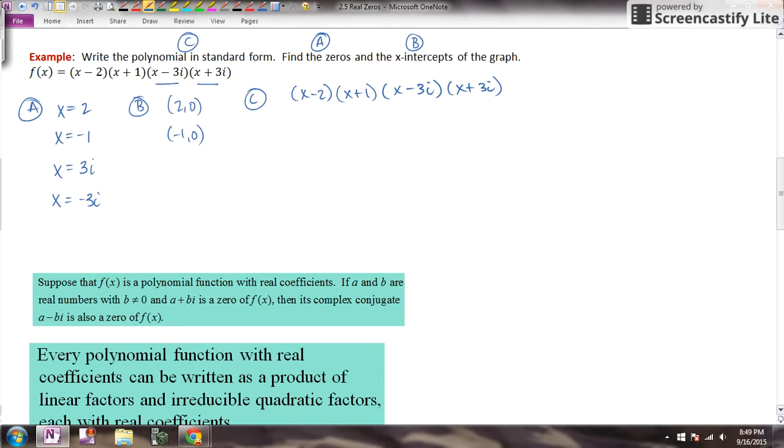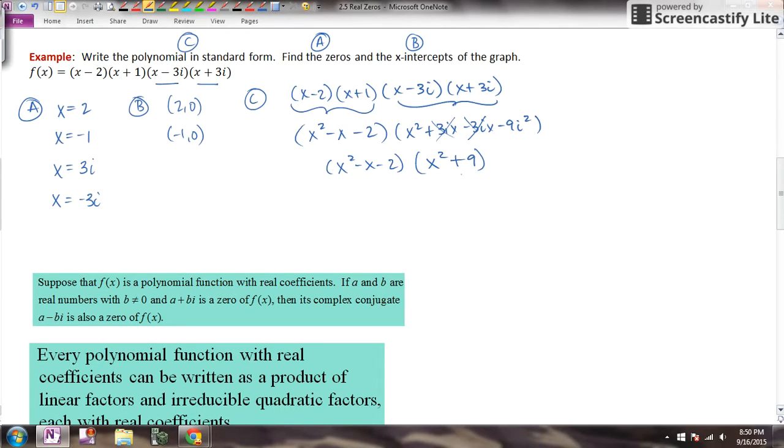You know your ways. I would first FOIL, say, these first 2, and I would get x squared minus x minus 2. And then I would FOIL these guys right here. And what would that be? Now I'll be a little careful here. This will be x squared and then plus 3ix, and then minus 3ix, and then minus 9i squared. And you might be realizing why I said make sure you FOIL those together, because you'll see the 3ix's drop out because they cancel each other out. And remember, i squared is -1. So the way that's actually written now is x squared plus 9.